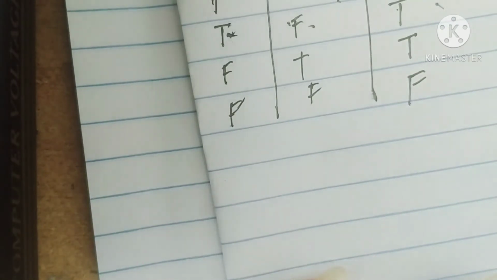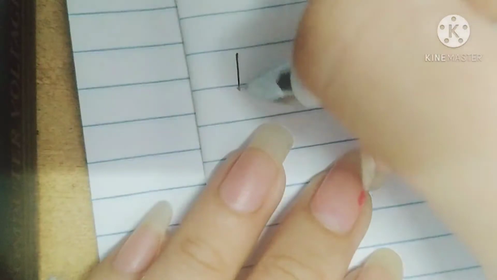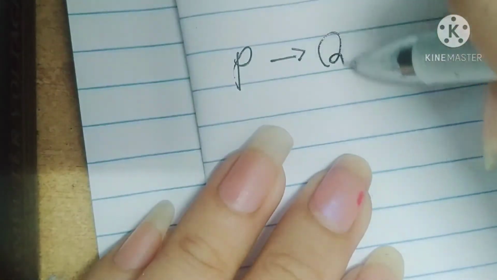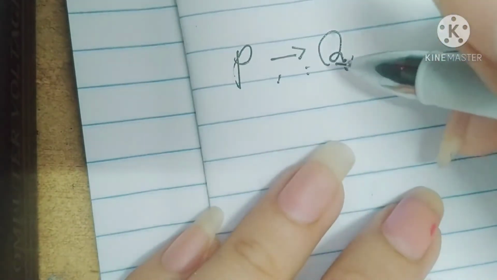Okay, next we have an implication, also called a conditional proposition. It combines two simple propositions, called its premise and conclusion. An implication is only false when the premise is true but the conclusion is not. It is denoted by P → Q, and it is read as "if P then Q," or "P implies Q."